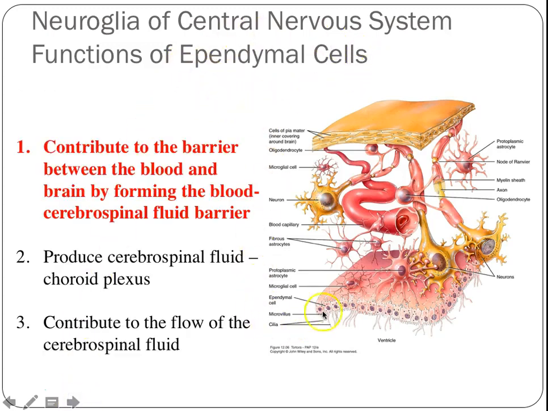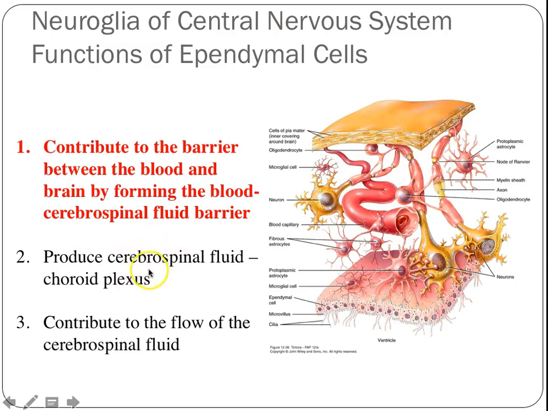And then finally you have something called ependymal cells. Okay. These are going to contribute to the blood-brain barrier. They're forming the blood-cerebrospinal fluid barrier. So basically these cells are producing the actual cerebrospinal fluid. So what's going on is they're going to take material from the bloodstream. They're essentially going to filter certain things out of the bloodstream, and they create that cerebrospinal fluid.